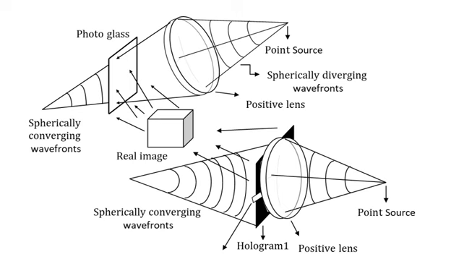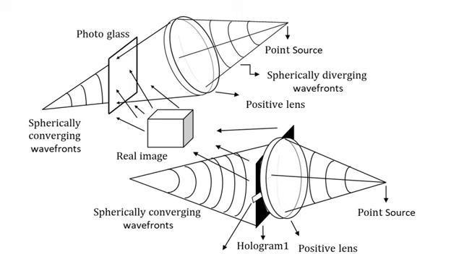So there are two beams which are reaching the photoglass. One is the reference beam, which is coming out from the point source from the above setup, and the real image which is given off by hologram 1 using the lower setup. So the real image from the hologram and the reference beam from the upper setup both contribute at the photoglass, and then the second hologram is recorded.